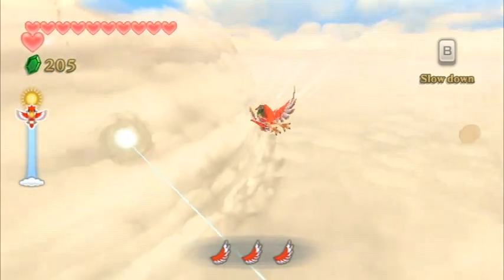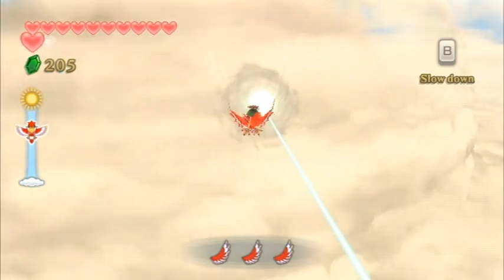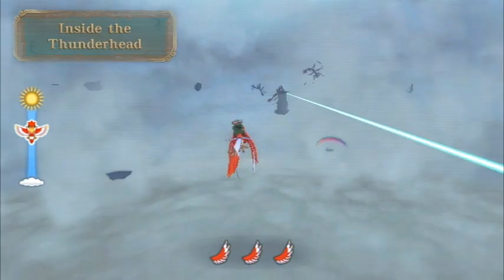There are these little tornado type things that appear, and if you get caught up in one, you'll just be shot up into the air, and you'll have to just call your Loftwing once again. So just fly on over and enter. It looks like the eye of Jupiter, but head inside and you will be inside the Thunderhead.